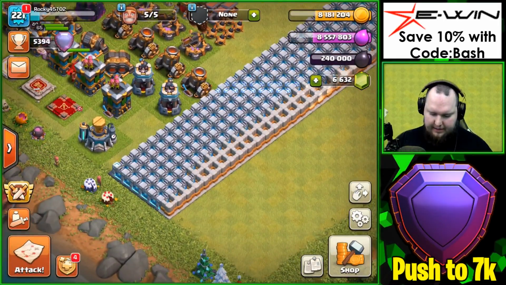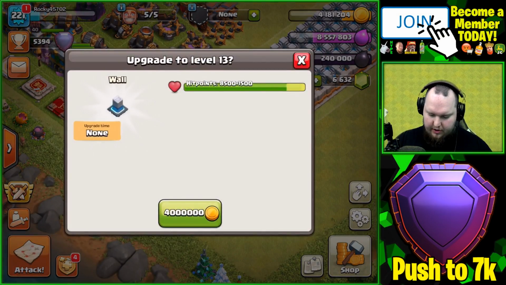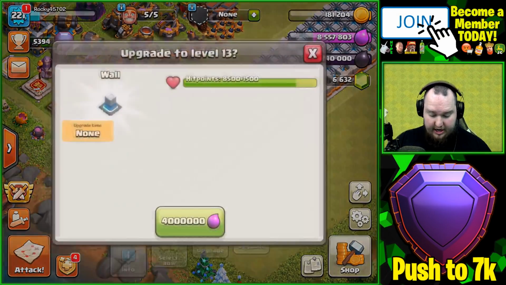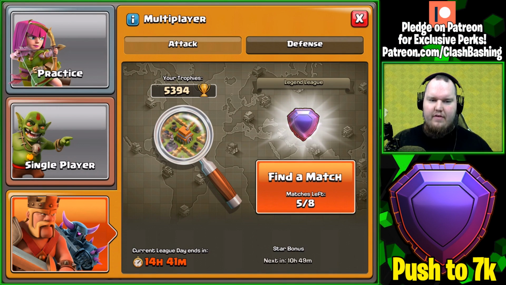We're going to start off this episode by upgrading a couple walls because we do have a little bit of loot here. So let's get these walls going up, and then we're going to go out and do these last 5 attacks today. I didn't want to make it a super long video, so we're going to do 5 out of the 8.